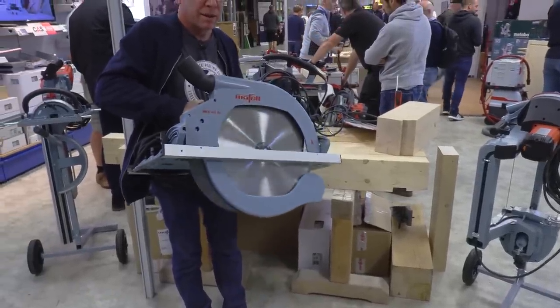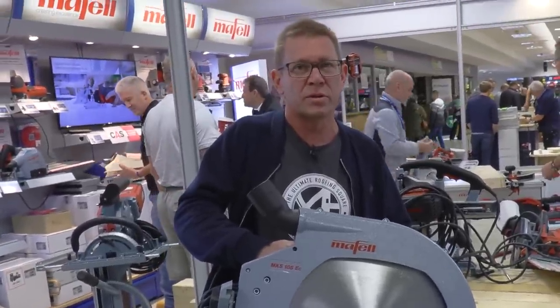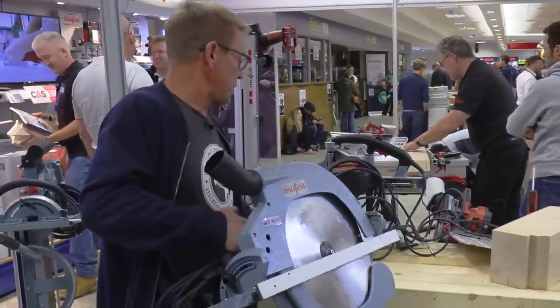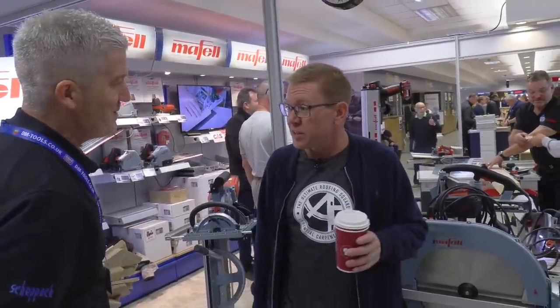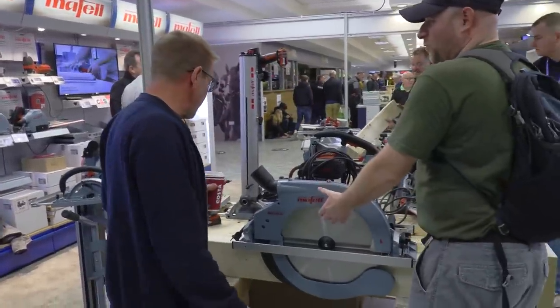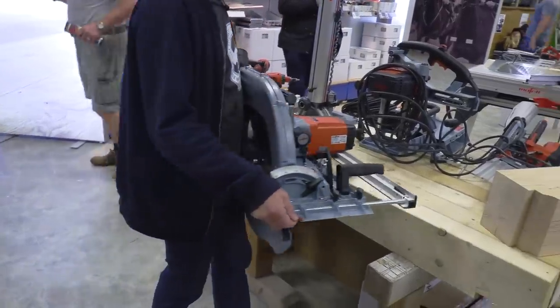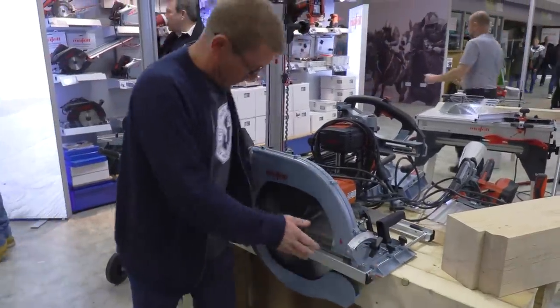What does it weigh, Dan? Do you know, 30 or 40 kilos? I don't know, it's heavy. 16 kilos. 16? Is that all? That feels heavier than 16. Your roofing square weighs more than that. 16 kilos. It's a proper tool, isn't it? And what about the other question?